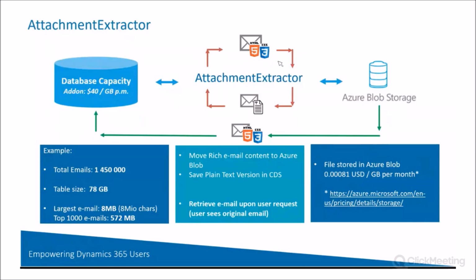Okay. Now, I know you're probably thinking to yourself, well, it's really kind of hard to read those plain text emails. Well, the nice part is when we actually open up the email record, we retrieve the rich email and put that information back, so you have that nice looking email when you're actually looking at the email record. So you save in space, but you can still get the benefit of being able to see the email how it's supposed to look and everything.